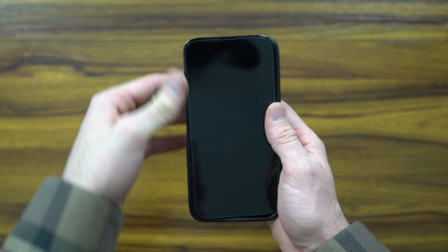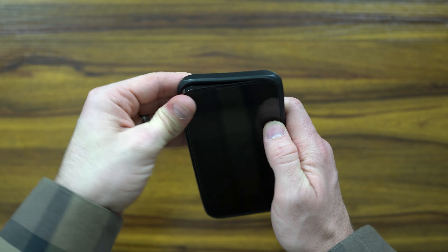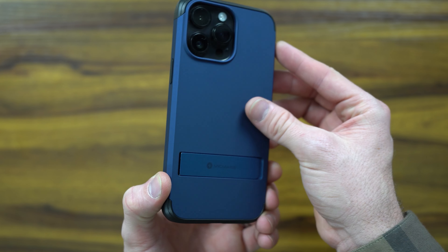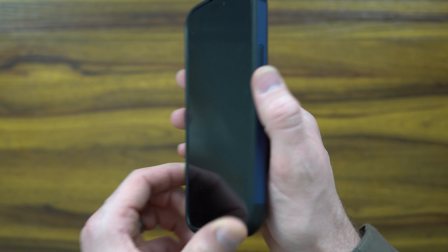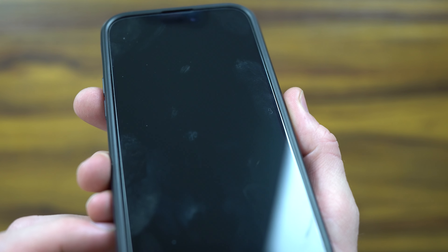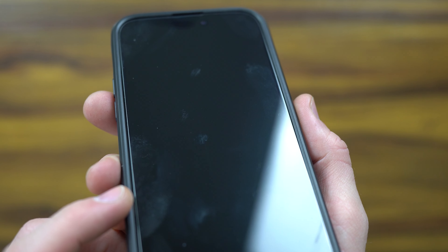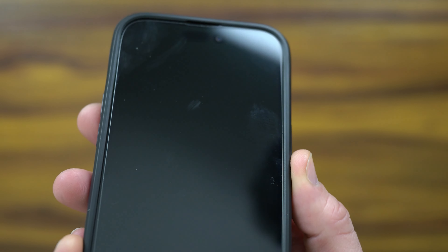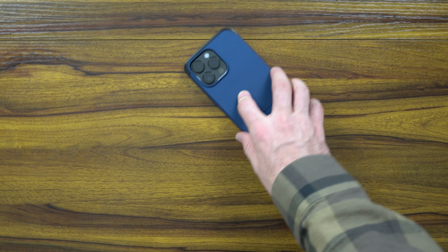Around the edges, you can see it's made of hardened polycarbonate material. The buttons are silicone, which is nice. Around the corners it's extra bulky — you can see the two-tone there. Coming around the camera bump, it provides a very flush transition up to the camera bump. And then you've got the I/O on the bottom side with the speaker cut-out, as well as do-not-disturb and power buttons.